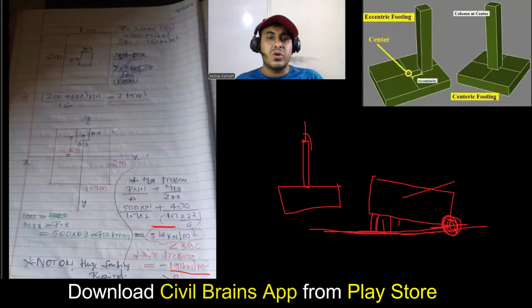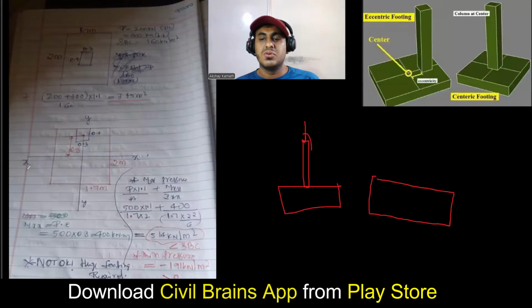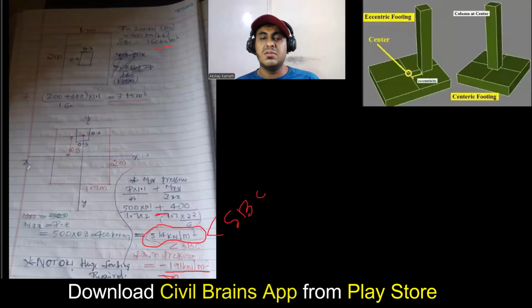So that means for that particular load, this particular size of the footing, 2 meter by 1.7 meter, is good enough if your column is concentric. But if for the same load, the column becomes eccentric, then this particular size is not sufficient. Understood the concept? Now I'll go back to one more thing. What I'm basically trying to tell is, give me 1 minute, just going back.